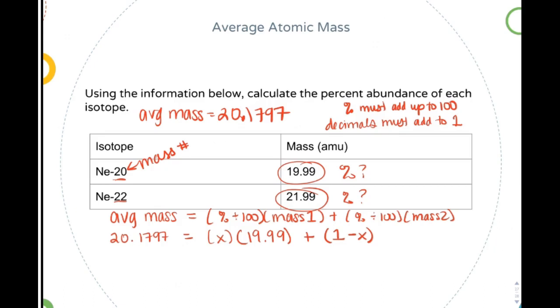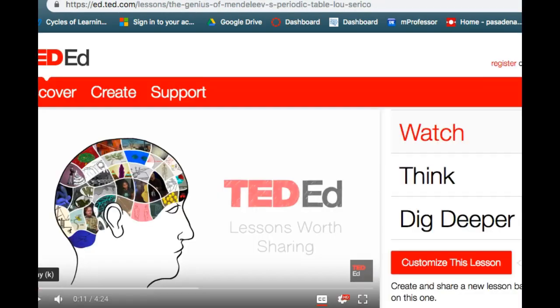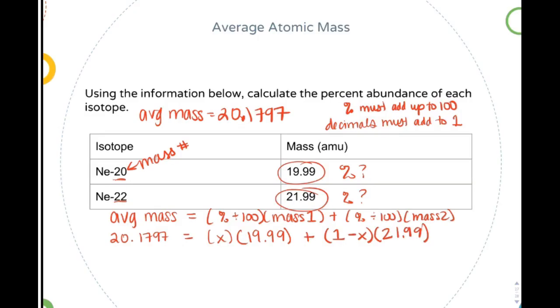This is going to be your format for this. This is kind of your hardest level question with average atomic mass. And then that mass that goes with that is 21.99. And so now we could just go through and complete the algebra for this. I don't have my calculator on me, so I'll be doing some calculations via Google. You can see that super high technology while I'm working through that.